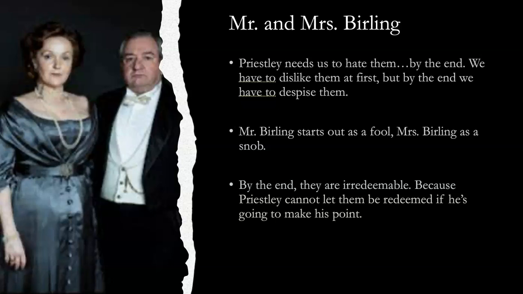By the end of the play, though, Mr. and Mrs. Burling aren't just dislikable. He's shown himself to be pig-headed, unapologetic, arrogant, greedy, and she's behaved in an almost inhumane manner and really shown basically no remorse. The pride, the arrogance, the refusal to apologise that she demonstrates. This is Priestley saying to us all that people like this are not to be trusted, are not to be admired, are not to be respected.